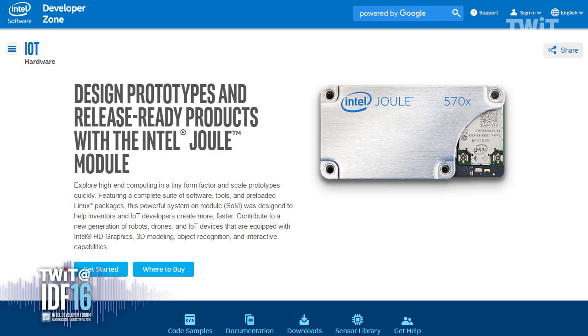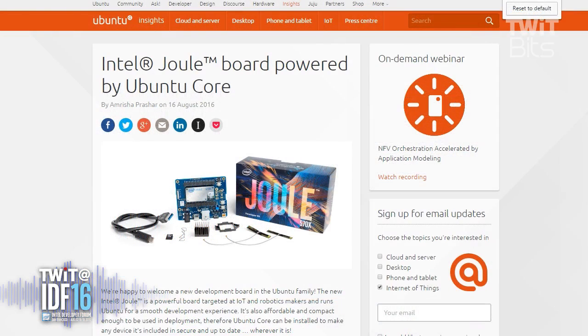Today Intel announced two different items with Ubuntu and Ubuntu Core, both targeting the makerspace. The Intel Joule is an IoT board — 4-core Intel with an integrated RealSense camera — and it's made for makers to build their devices, whether it be a drone or a gateway. It's the exact same board they can start building in their device and then go into mass production without having to change boards. They can build their applications or snaps with Ubuntu, and deploy at large scale with management using Snappy Ubuntu Core.